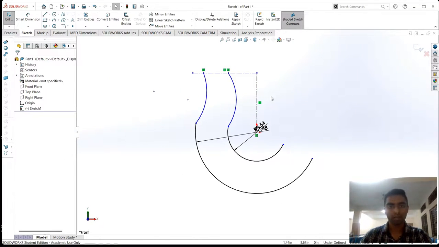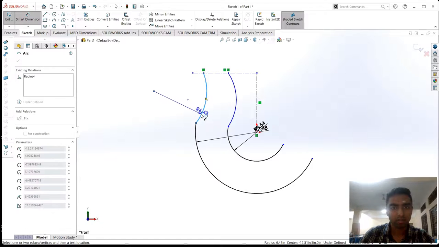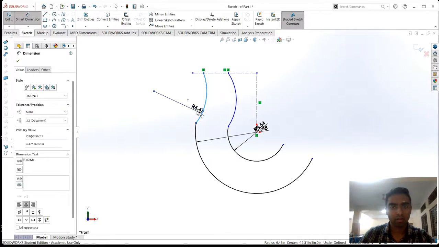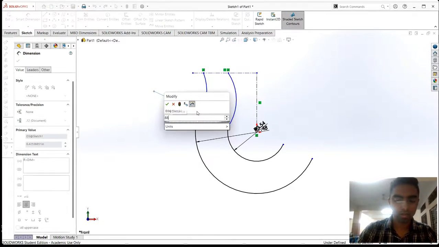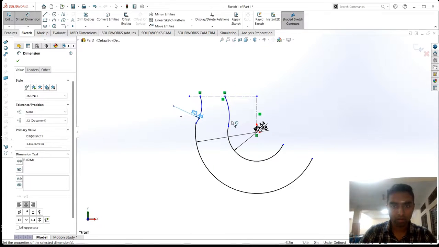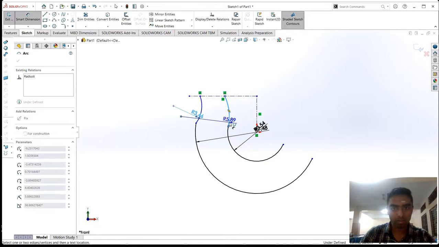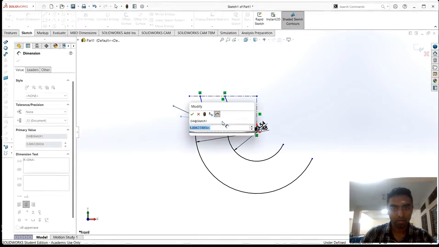Now we are going to give dimensions to this, and its dimension will be 88 mm, and this dimension will be 190 mm.